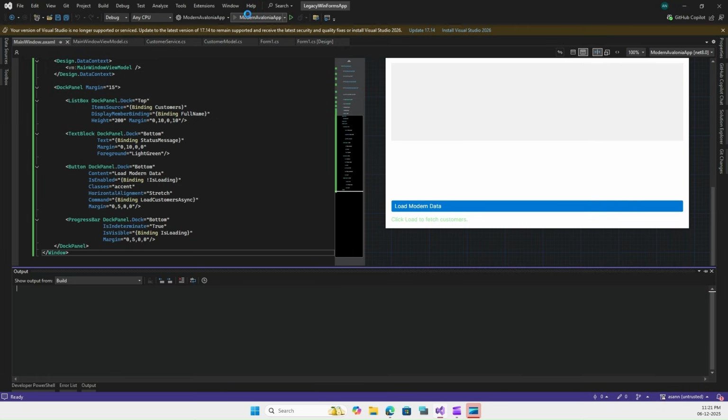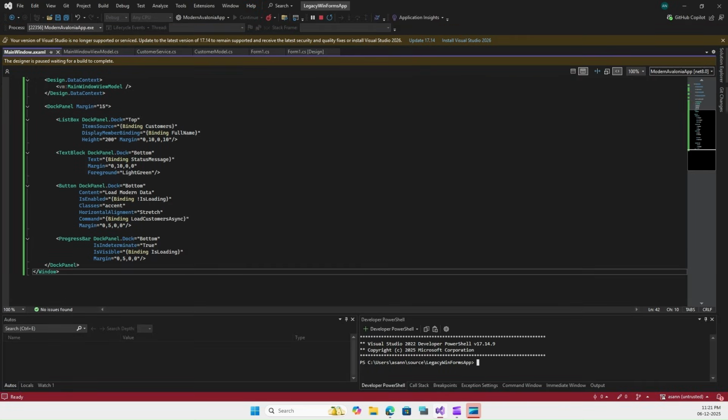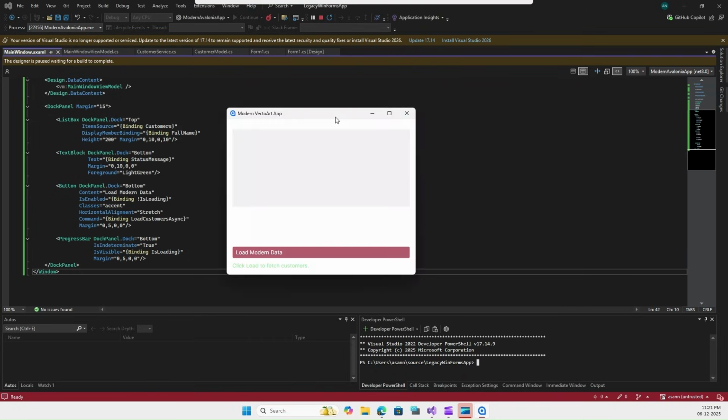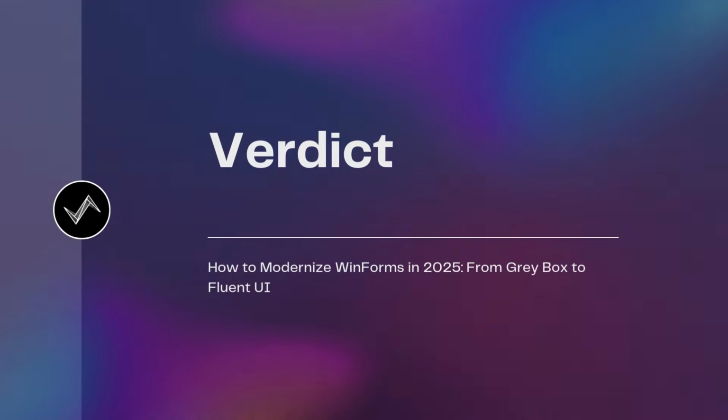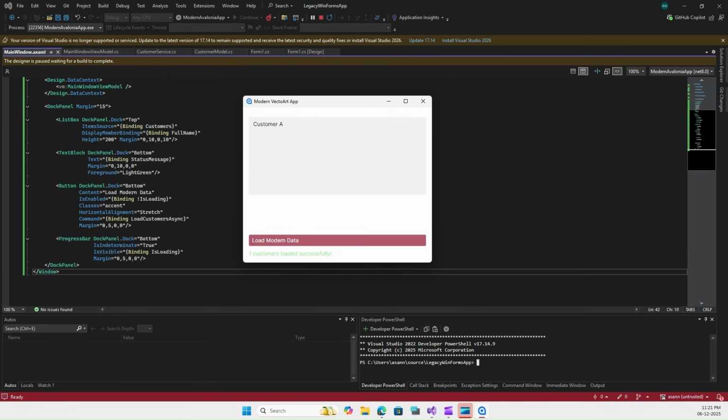And here you can see, if I run this application now, this is the power of our proper architecture. We didn't just skin the app, we set it up for the future, proofing it by using the MVVM pattern. So now when I click on this, you can see we have a nice looking UI, which is way better and not tightly coupled like the previous app was. This is why modernizing our architecture is so important. By pulling our logic into a shared layer, you can swap out the UI view layer anytime you want, be it with WinUI 3, Avalonia, or even MAUI.